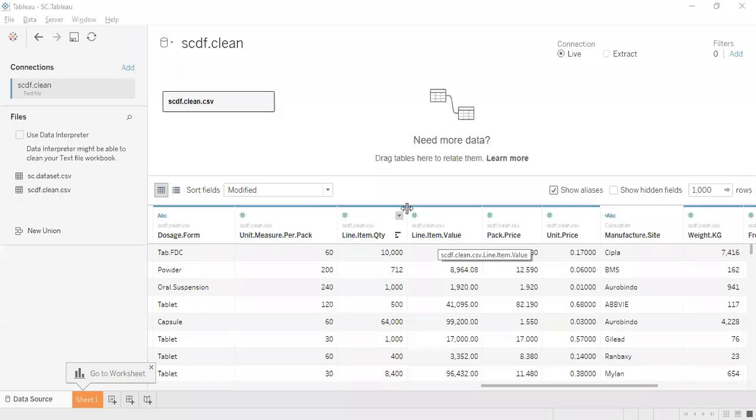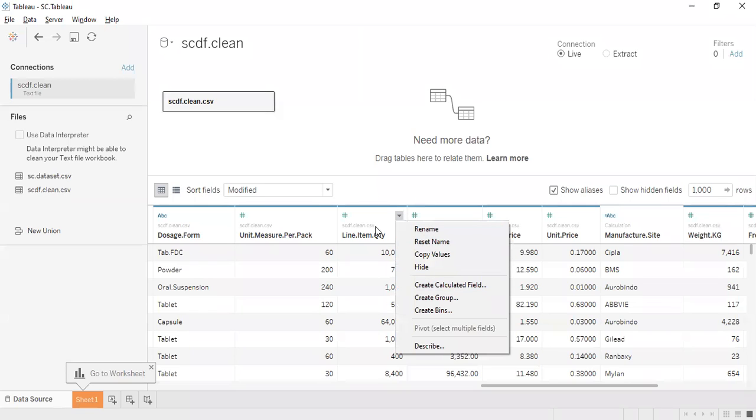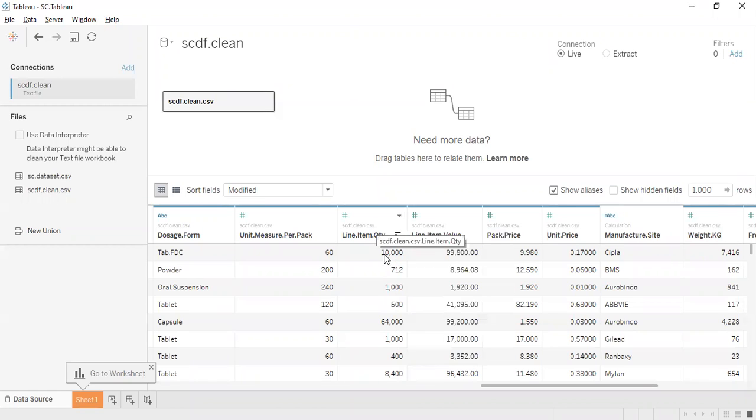Okay, another thing is that we can create a calculated field, if I want to get an idea of the value of a particular supply chain instance. For this particular tablet, the line item quantity is 10,000, and the unit measure per pack, in one pack we have 60 of these tablets.